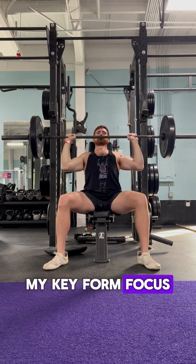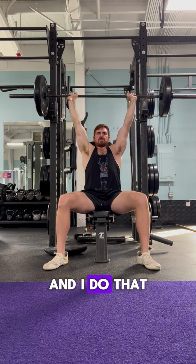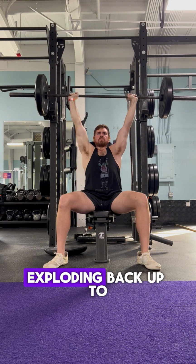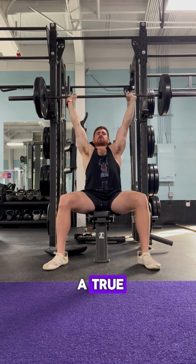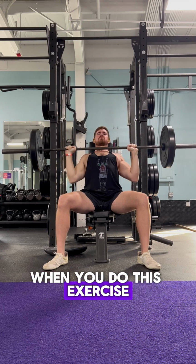My key form focus and goal of this movement is to keep as much tension as possible on my deltoids, and I do that by doing a really slow 3 to 4 second eccentric with a good pause of a second or so at the bottom, exploding back up to the top position. It's important for the hypertrophy and health of your shoulders to take them through a true full range of motion by bringing the bar all the way to your chest when you do this exercise.